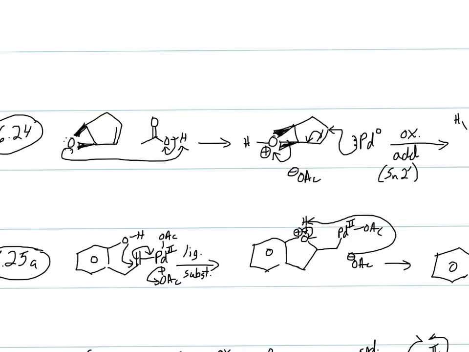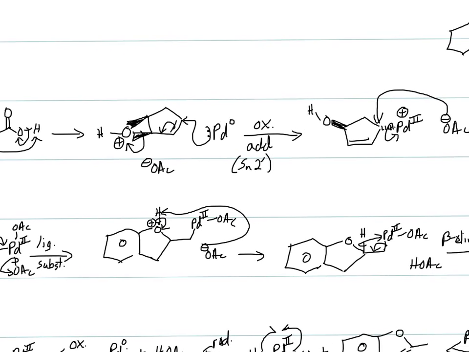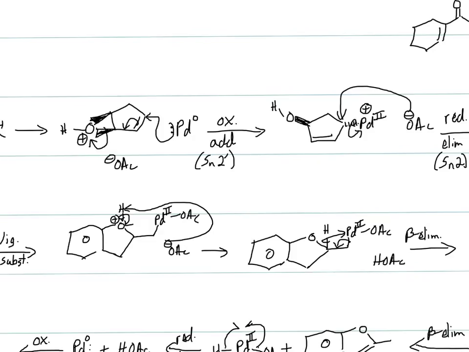But it's going to have to be, anytime you attack an epoxide, there's always a trans addition. So it's still going to be trans. It's still an SN2, but it's a different type of SN2. We call this an SN2 prime. So it's an oxidative addition in an SN2 prime sense. Instead of attacking the carbon of the epoxide directly, you attack something that's a couple carbons away.